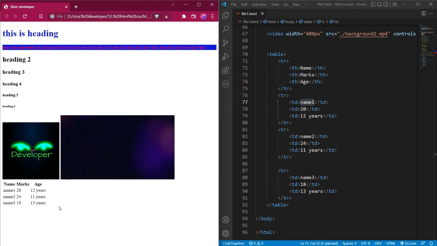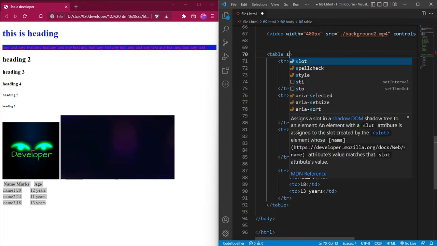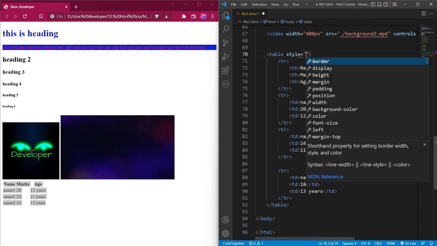Now here one thing you can notice is that this table is very simple. It has no boundary. So for adding a boundary and for adding extra style effects, we need to add style here. For that we will add the style attribute, and in this we can write all style properties. But again I am saying that this is a CSS part. Styling of any element is the CSS part. So here we will learn just the basics about styling a table, and better and more advanced styling we will learn in our CSS course. So stay tuned for that also.